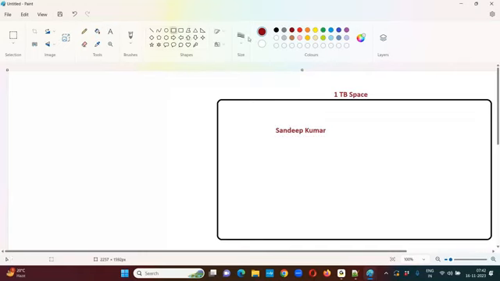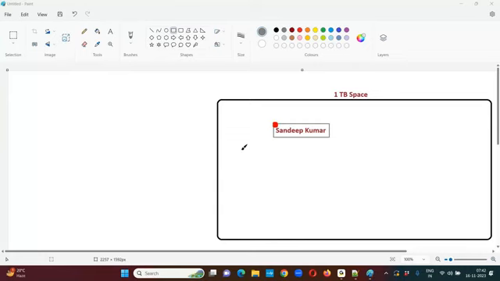This is the location where exactly the data has been stored. Now, whenever I store some data in this 1 TB space, the data is stored in some location. Then how can we recognize this location?